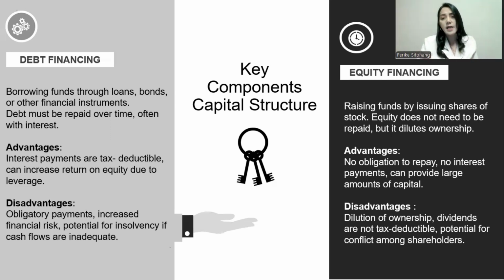And the second key component is equity financing. Equity financing is raising funds by issuing shares of stock. Equity does not need to be repaid, but it dilutes ownership. What are the advantages? There is no obligation to repay, no interest payments, and it can provide a large amount of capital. On the other hand, the disadvantages are the dilution of ownership, dividends are not tax deductible, and the potential for conflict among shareholders.